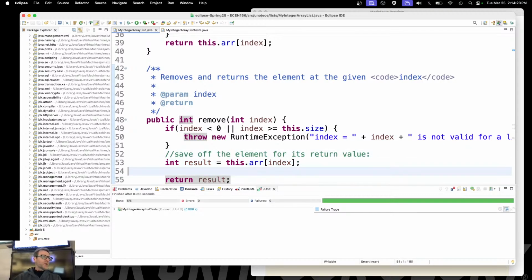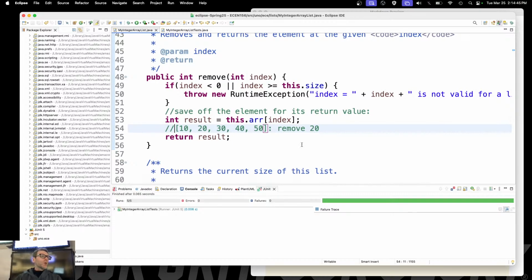Okay, so let's whiteboard this. If my streaming supported whiteboarding, it does, I didn't set up my iPad though. But if we were actually whiteboarding this, I would write down an example: 10, 20, 30, 40, and 50. And then we want to remove, say, 20. What should it look like after that? Should it look like 10, XX, 30, 40, 50? Do we want a gap in there?